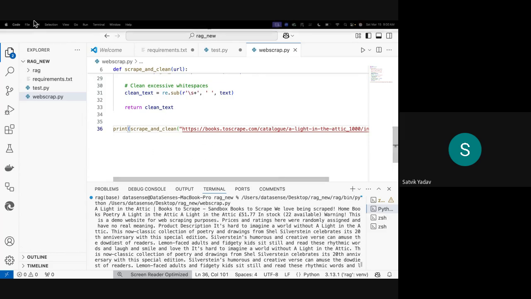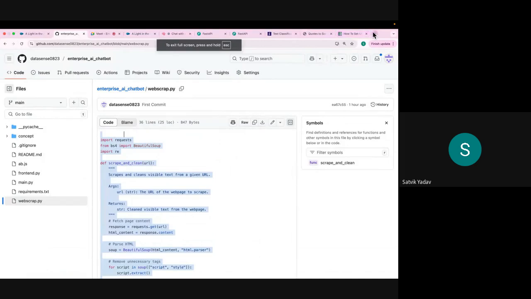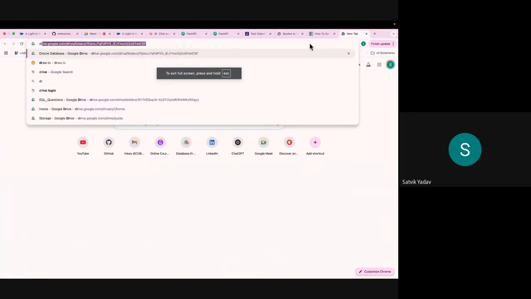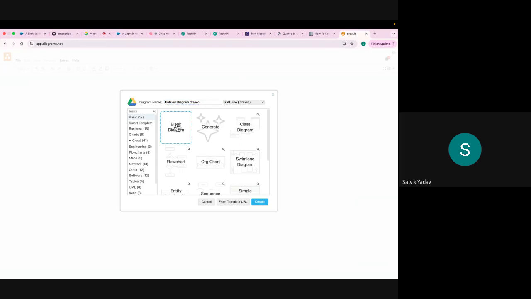Okay, let's study the RAG. First of all, let's spend a few minutes in understanding what is RAG, and then let's come code it and finish the project. Okay. So how many of you know what is RAG? Architecture of RAG. Can someone tell me? Why do we need a RAG? What is RAG?